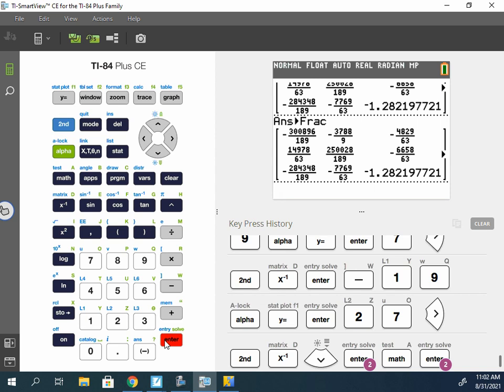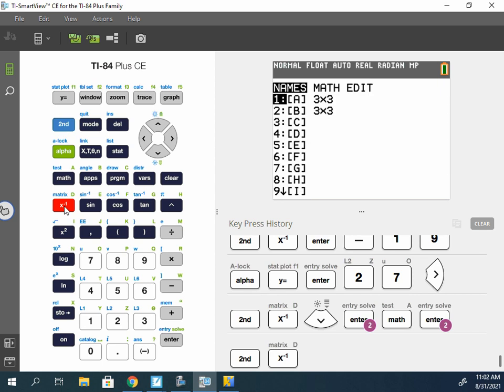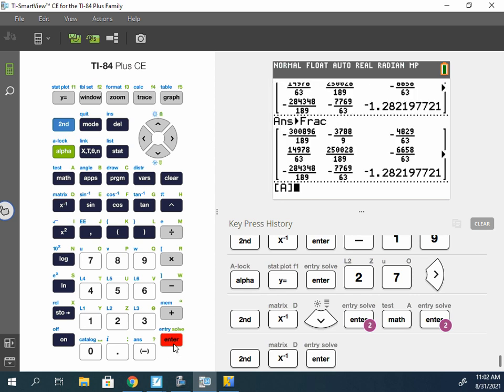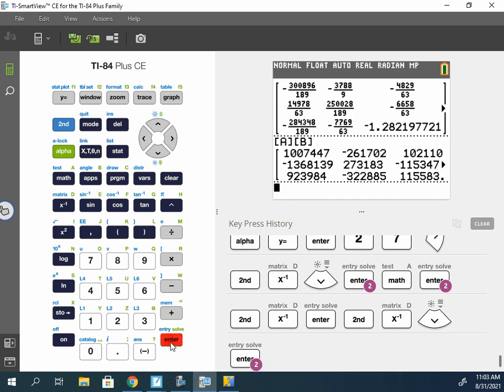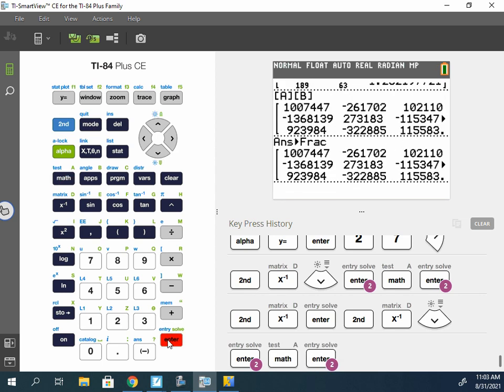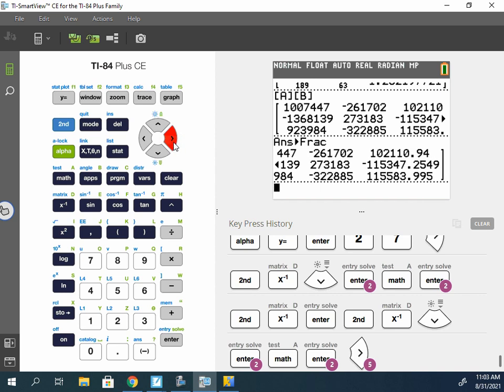So these calculators can do addition, subtraction, and scalars. They can actually do multiplication if we wanted to. Even though we haven't necessarily gone over multiplication, second matrix, I can put them right next to each other and it understands that I'm multiplying A times B. And hit enter. And that there would be the answer. Let's see your math. Nope, it still doesn't like that number. And I can click over to get the full number, so it can go left, right, if this matrix C is too big for the window.